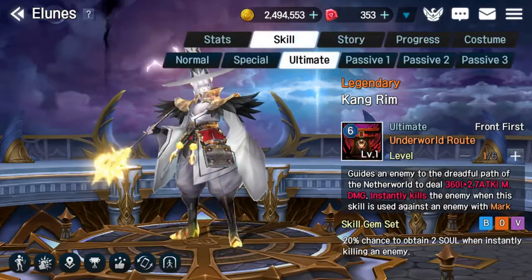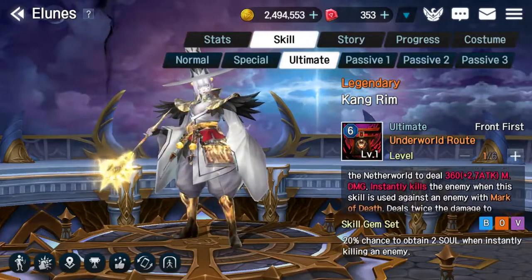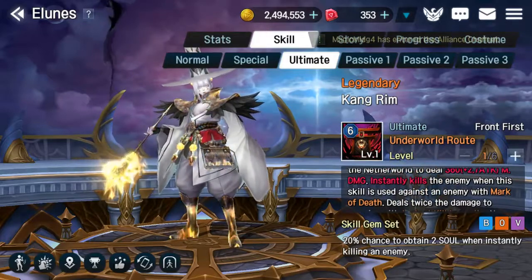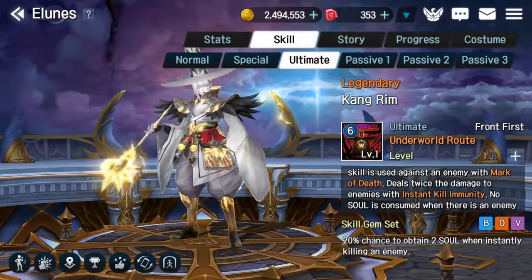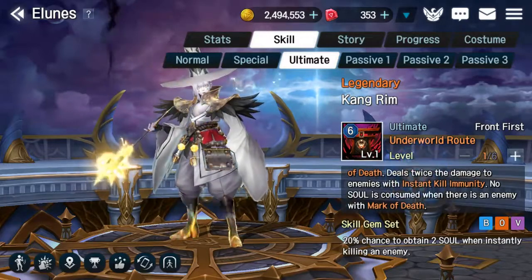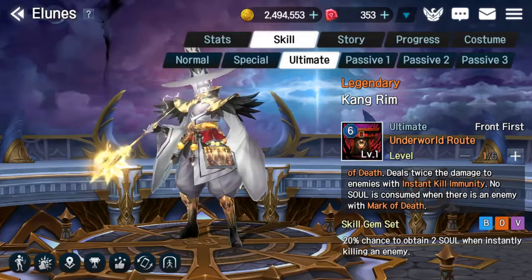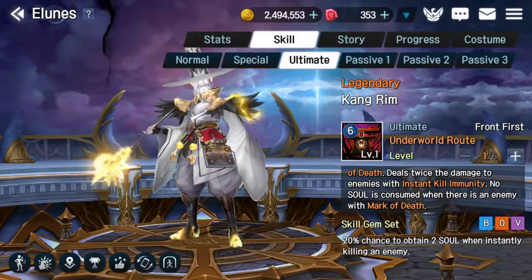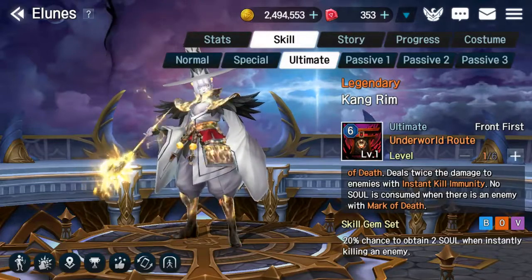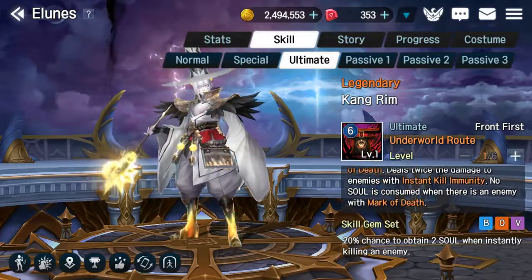The ultimate skill is his one-shot skill. This skill will instantly kill any enemy Elune that has the Mark of Death. If it's a boss or they have instant kill immunity, it will do twice the damage. If any enemy on the field that you're fighting has Mark of Death, then this ultimate skill will not consume the normal 6 souls that are required to use it, even if you use it on a target other than the one that has Mark of Death.